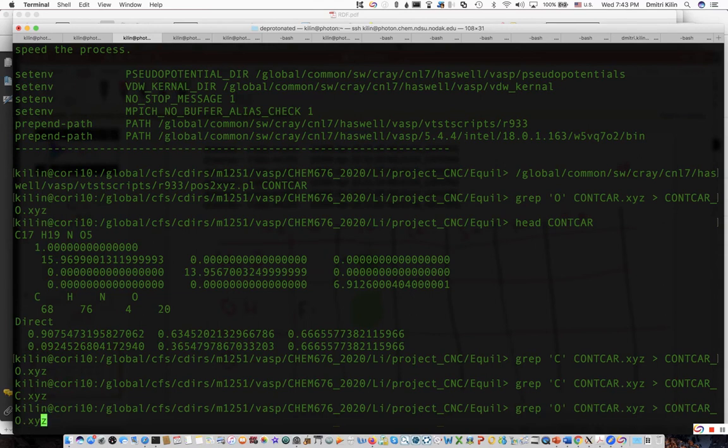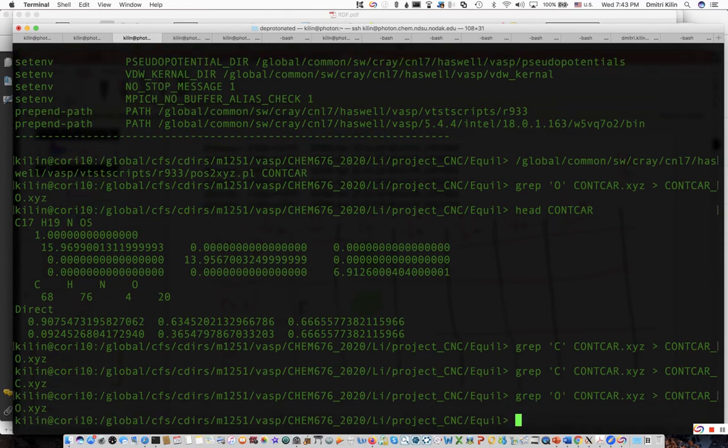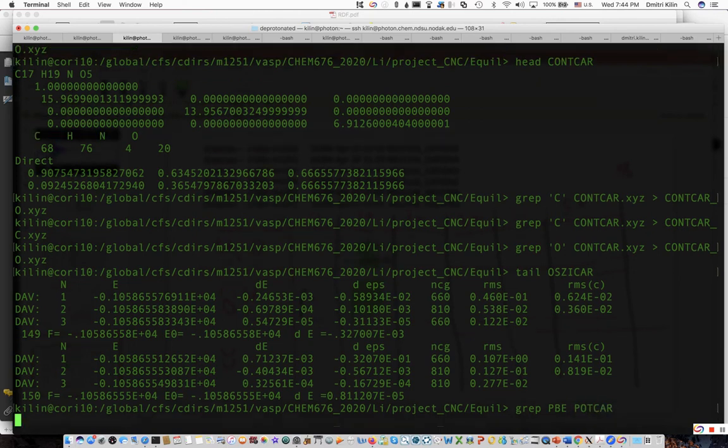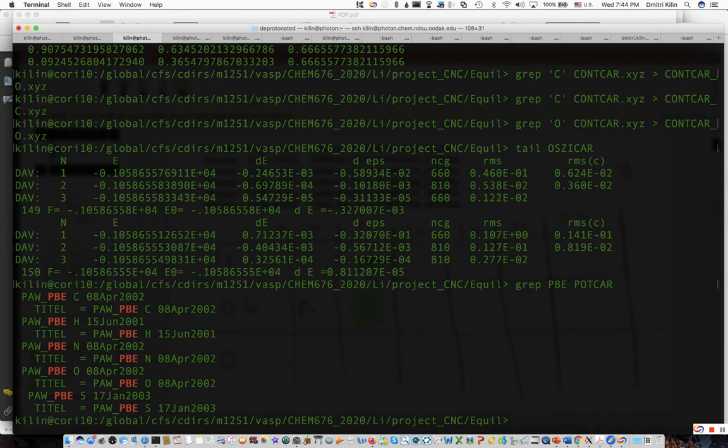Yeah, and here is one question. I met an error before when I did the geometry optimization, probably due to the POTCAR, because the error is that the POTCAR is incompatible with the POSCAR. So I just changed to another POSCAR and ran again. Okay, let me check. Grep PBE POTCAR: CHNOS.